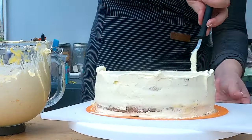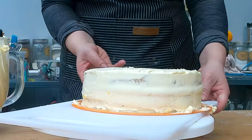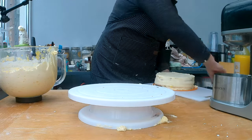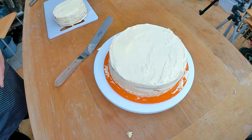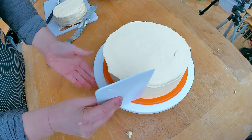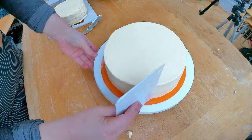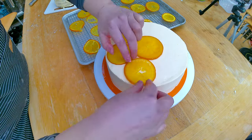It's not very pretty, but that's good enough for the crumb layer. I'm gonna pop the cake in the freezer for 20 minutes to half an hour to make sure the dairy-free substitute hardens up. Once the crumb layer is set and lightly frozen, I'll add the finishing buttercream layer and use one of those cake scrapers, repeating the process until the cake is nice and smooth. For the final touches I'm gonna add the candied orange slices.